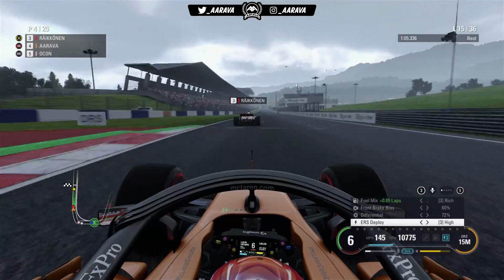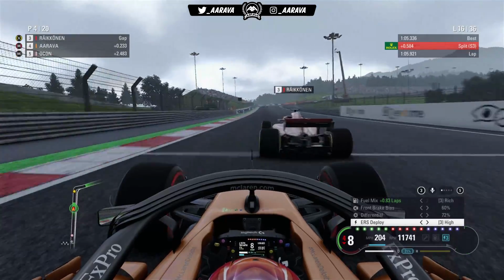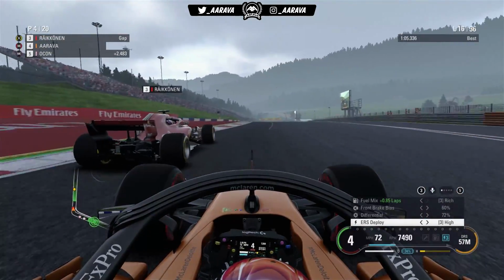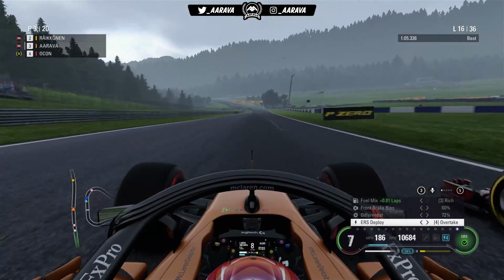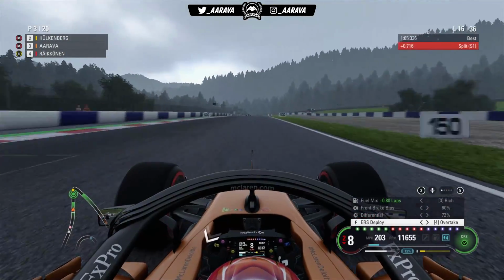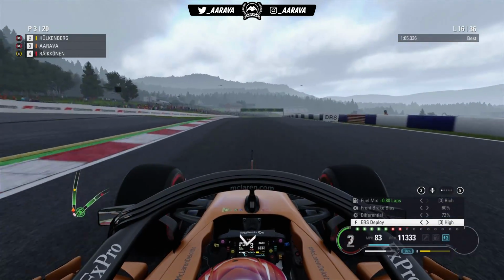But here we go now, onto lap 15 this is, onto lap 16 I should say, as we cross the line, and we're catching up to Kimi Raikkonen now. And we have a little look on the outside of Kimi, but he does really well to defend into turn 1. Slows me down quite a fair bit though, so on the exit we plant the power as early as we can, a lot earlier than he could there, because he compromised his own racing line effectively by defending so hard. We open DRS, we swipe across for good measure to just make the point that we were a little bit cross about how much he slowed us up, and we're now up into P3.